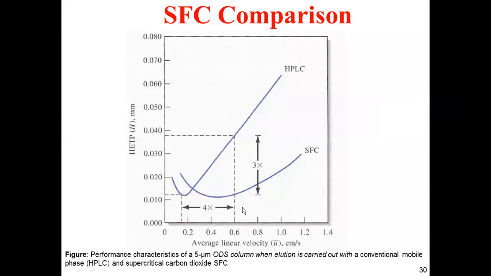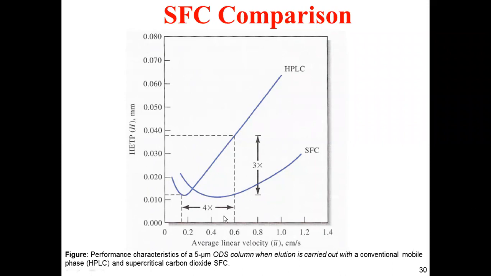This concludes that even if you increase the linear velocity of the mobile phase, this is not going to damage the efficiency of the separation. In order to attain the height of the theoretical plate at 0.011, the linear velocity of the mobile phase in HPLC must be around 0.2. If you adjust the linear velocity of the mobile phase at 0.2, the mobile phase will be moving very slowly. Then channeling of the solute will ensue, and therefore band broadening will be very high.